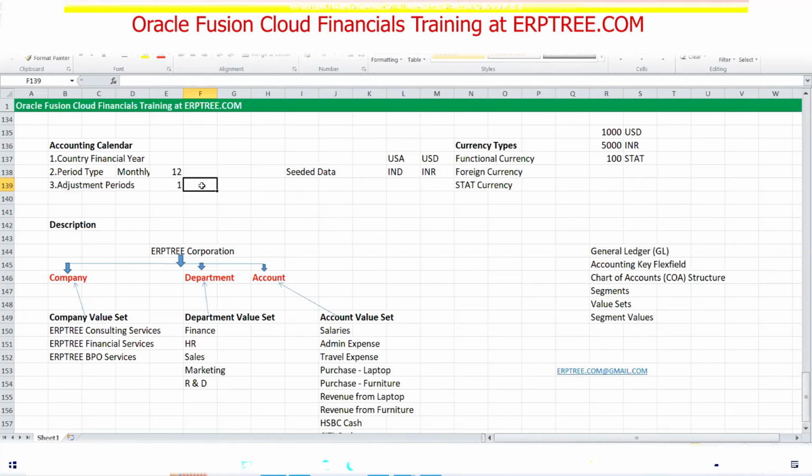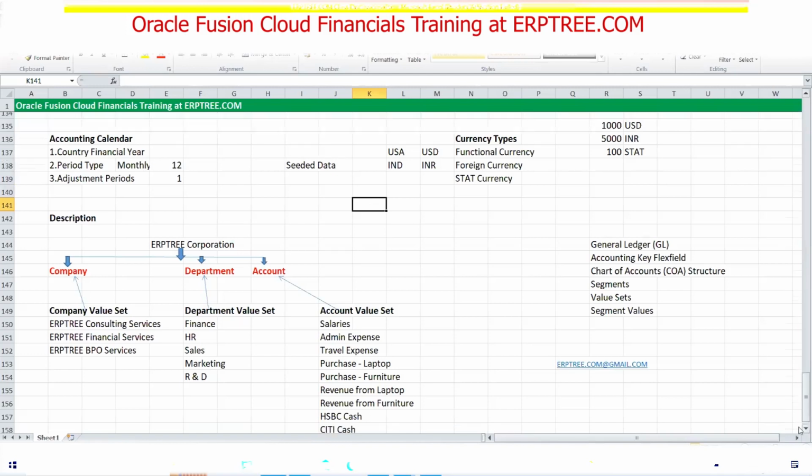You can increase the days. By default, it will take one day only for the adjustment period. You can increase within that date range and pass the adjustment entries. So if you close the general period, this will not close. You have to close the 13th-month period also to close the adjustments. You have to close everything. If you want to enter transactions in any period, you have to open it. When you are moving to the next period, you have to close. Generally every month we do, no? Every month. Correct.